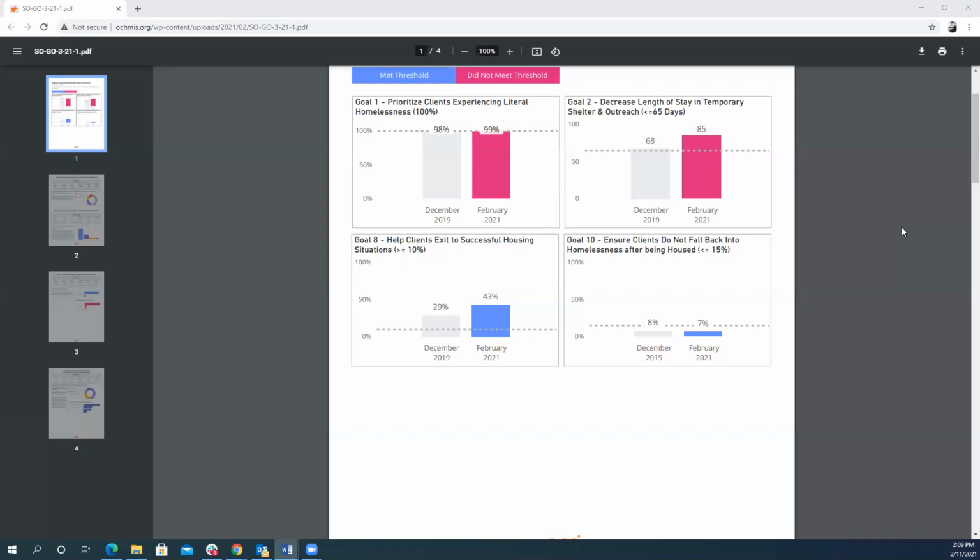I don't think that our change in the way that we've been doing data in the past couple weeks should have affected this. I don't know. Okay.